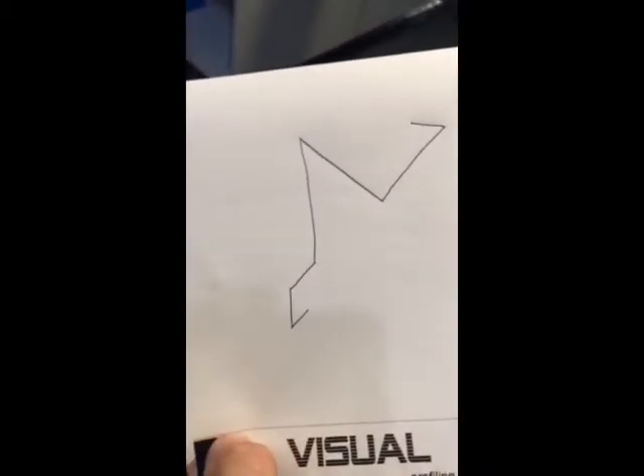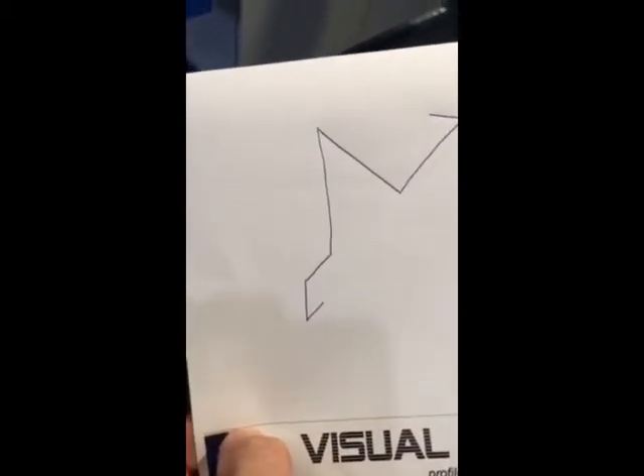Gentlemen, this gentleman here has just made a sketch of a part. As you do in your metal shop, because there's only pen and paper around, you just make a sketch. Then you put the sketch into the mailbox. As you put the sketch into the mailbox, you just tell the machine, well, draw me this back.